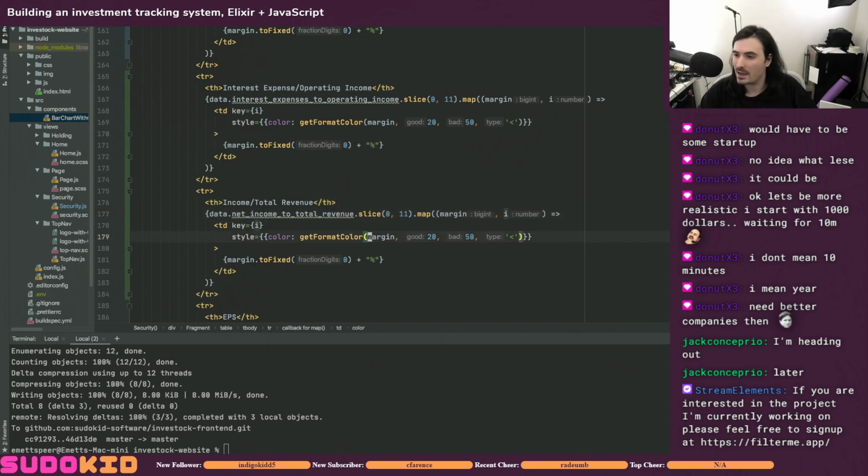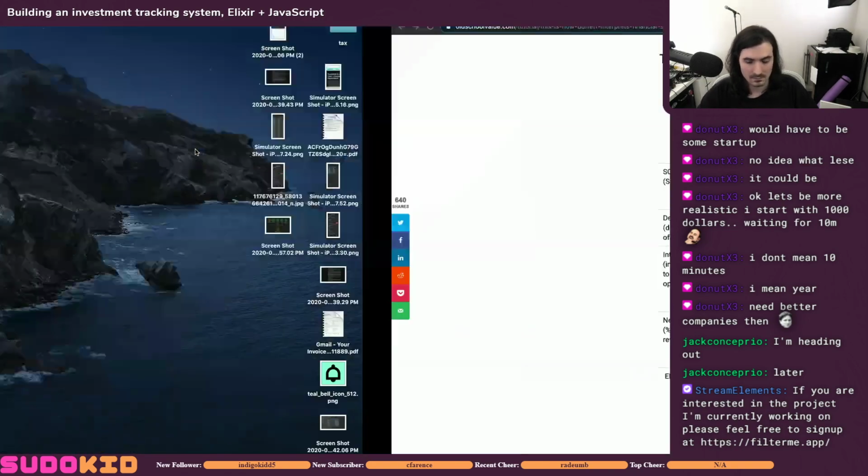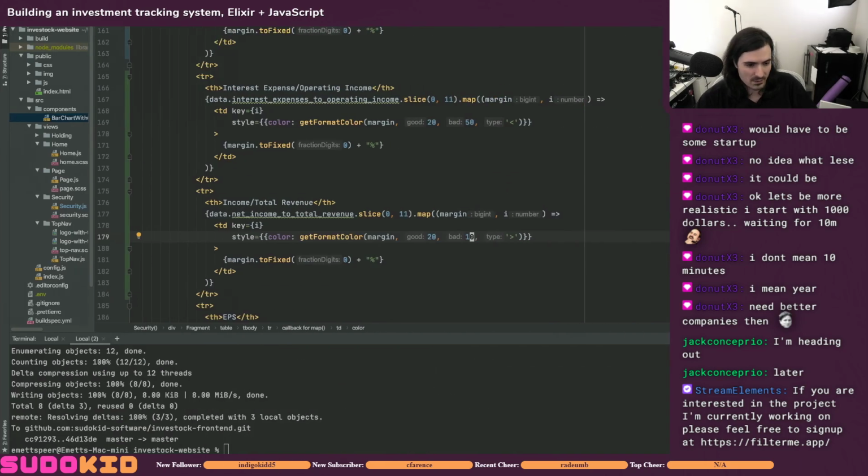There we go. And we want this to be net earnings history greater than 20% and less than 10. It's beautiful. It just kind of works when we don't have a crash.